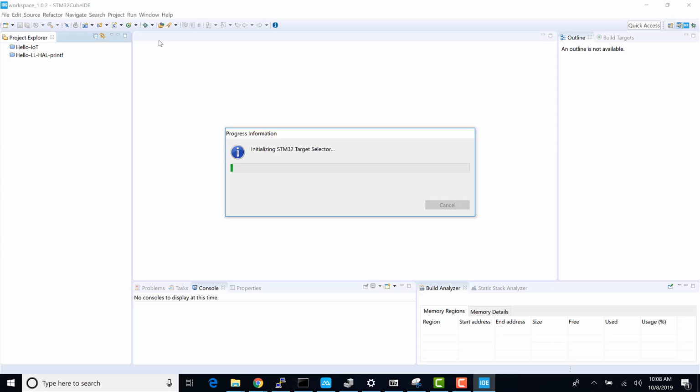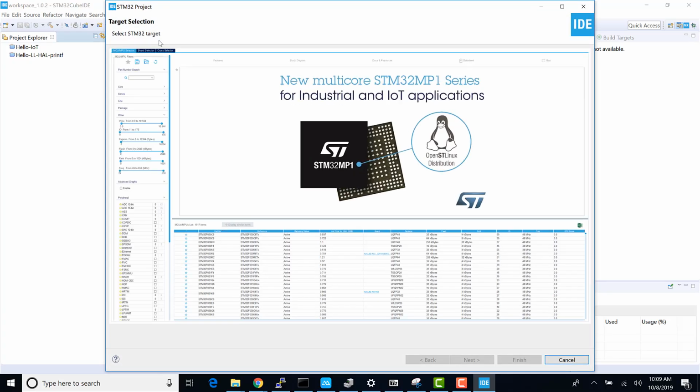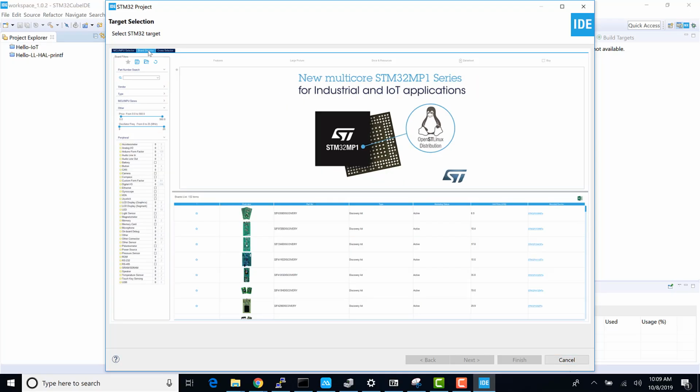It's initializing the STM32 target selector. That is, it's getting a list of all the target microcontroller units and also the different boards that I can use. Notice here is the microcontroller unit selection, and they're all down here, and also we have the board selector.